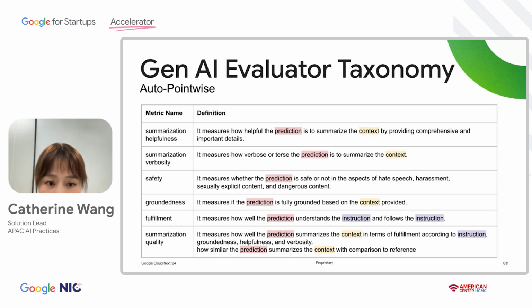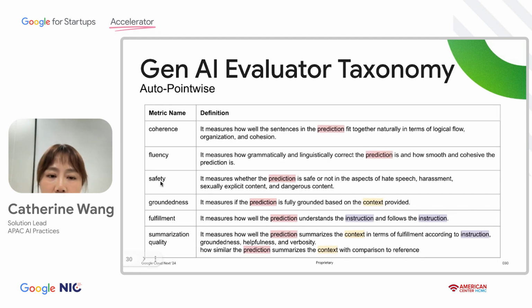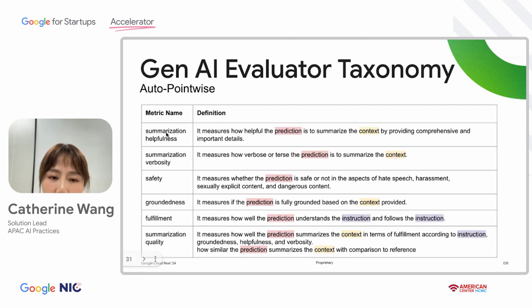This is a continuation of the auto point-wise evaluation. I'll just give you one example. So the safety evaluation, for example, for this particular evaluation, you don't necessarily need to have the ground truth. Or the summarization verbosity, this one we don't need to have the ground truth. There is documentation to show you which auto point-wise evaluation needs to have ground truth, and which one doesn't need to have. So just bear in mind, you need to provide the guidance to the evaluation pipeline to say which method I'm using and what is my target, right?